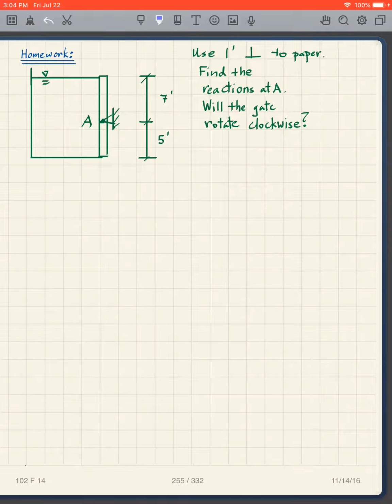So will the gate rotate like that? So a little bit different. The way that we look at these things is there's still going to be some of the forces that are going to be zero. But anyway, I want you to think about this problem and work this one and try to do your best and answer this question. Now you need to get the reactions at A, so that means you've got to be able to get the pressures and everything like that. So pause the video here and do your best with this problem.